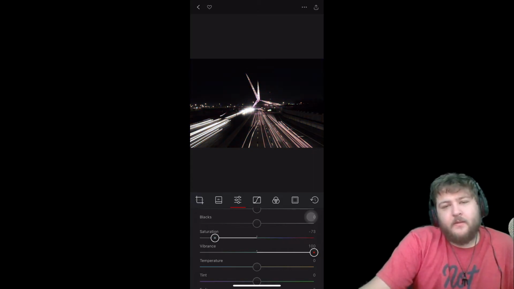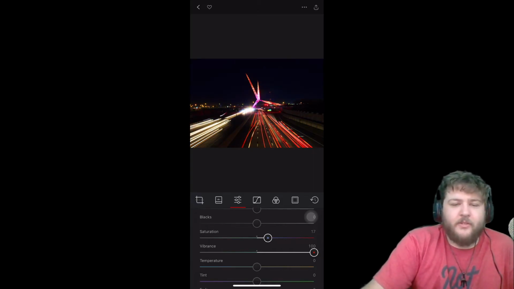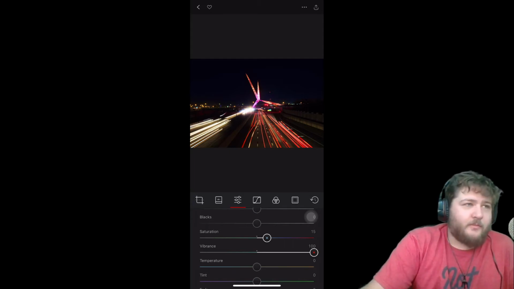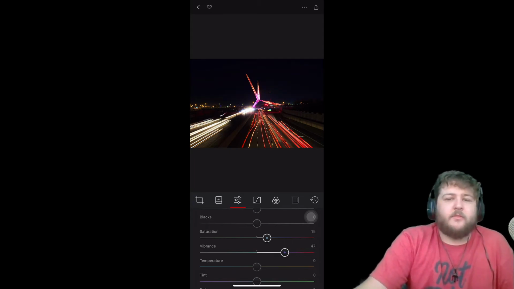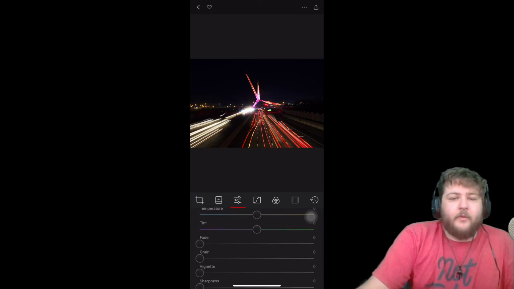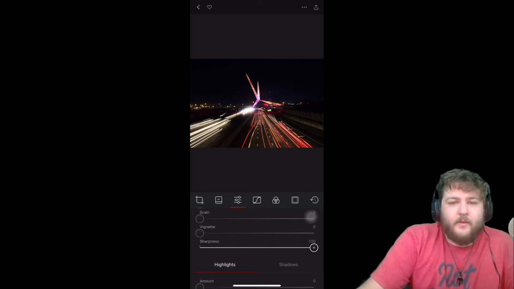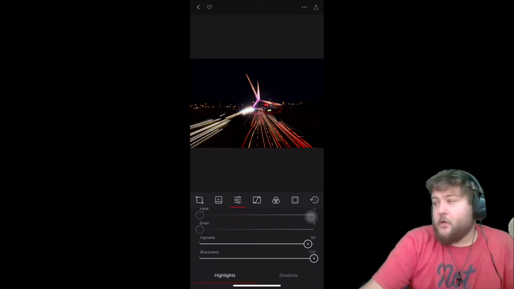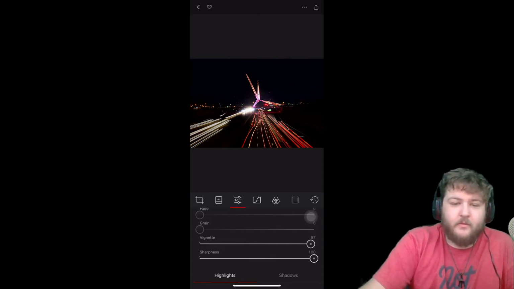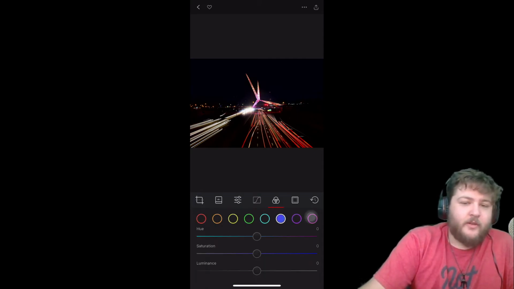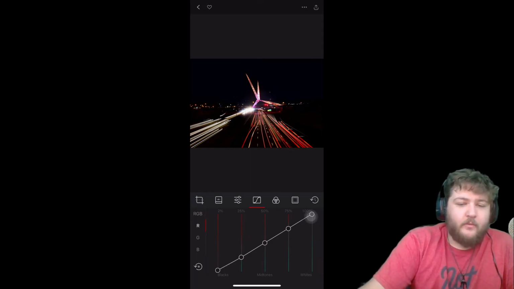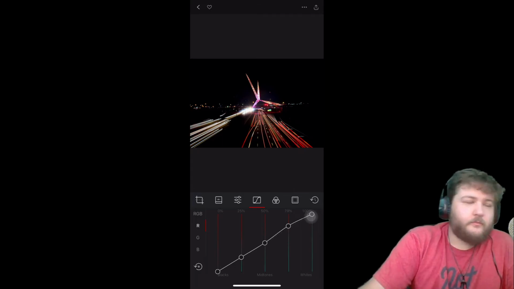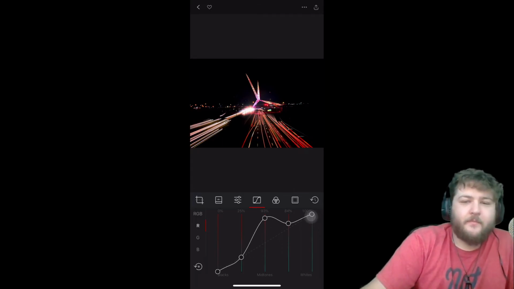yeah. So even with the saturation all the way down to where it's black and white, I personally think it looks good, but I really wanted to make the red on the black pop because personally those are my two favorite colors, if you didn't know. So I think this one turned out better than the other one. But I guess we'll see when we get to the end, right?